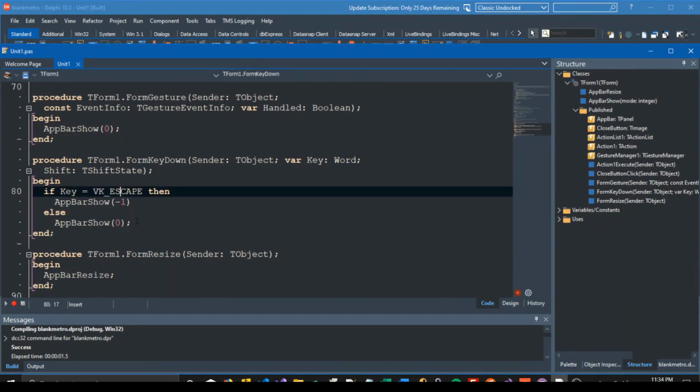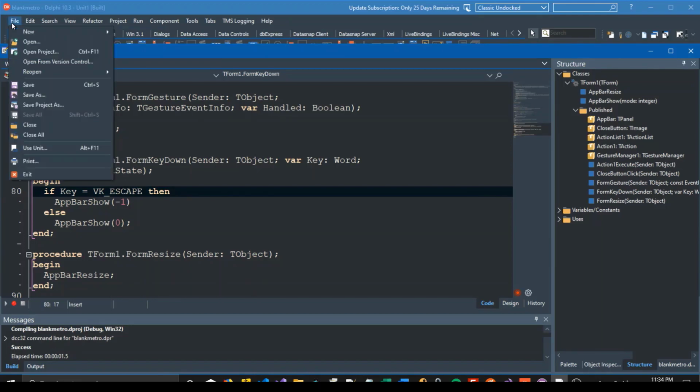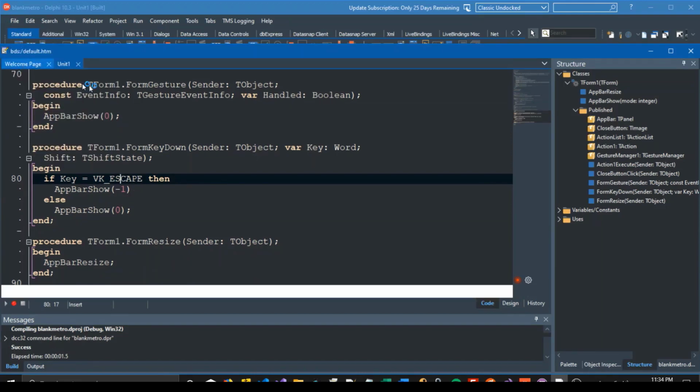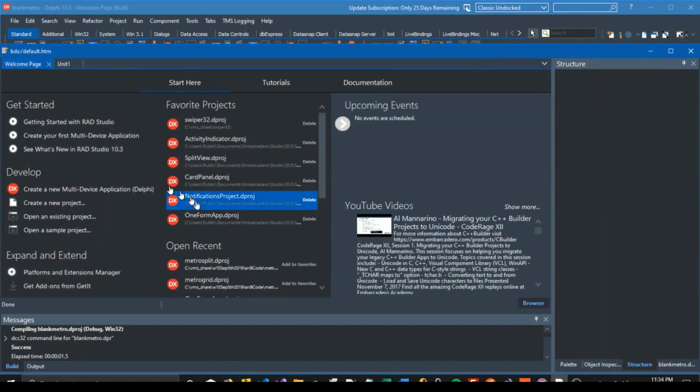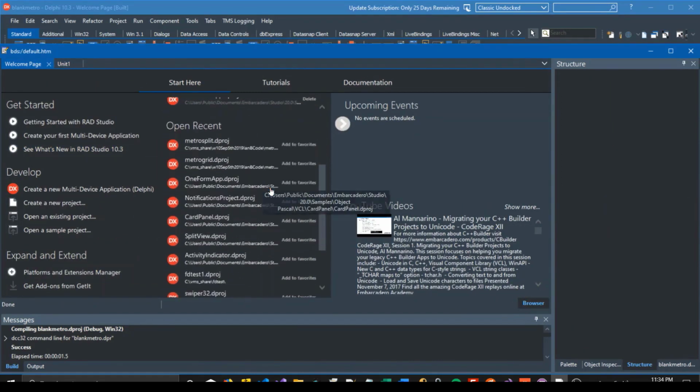But the actual key that they trap as well is if I press the escape key, then the app bar will show or not show. It hides or unhides. Not that exciting, but that's what it does. So let's choose another one, which is a little bit more useful.